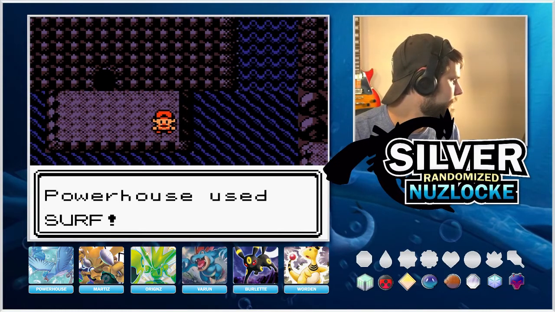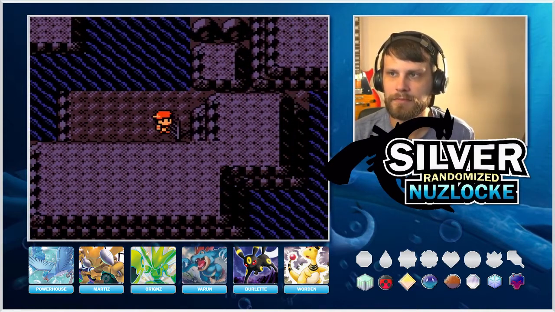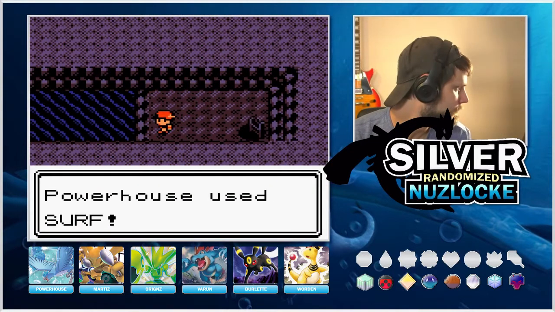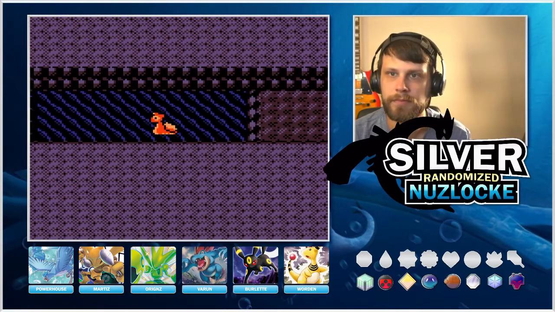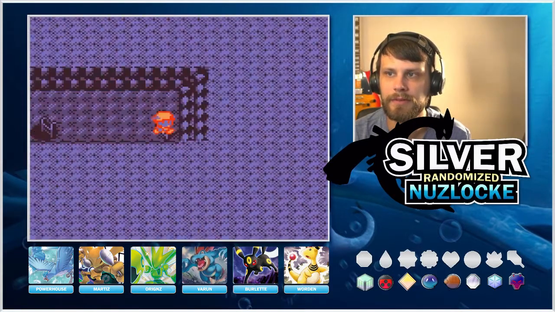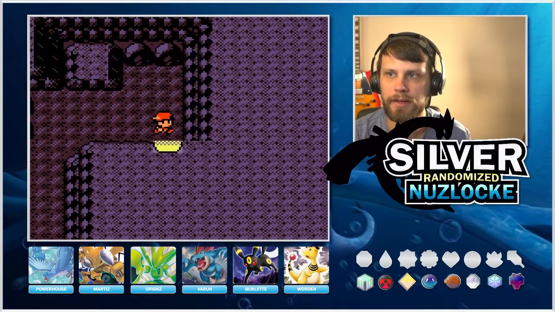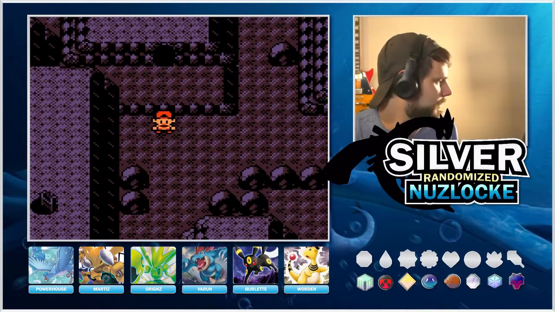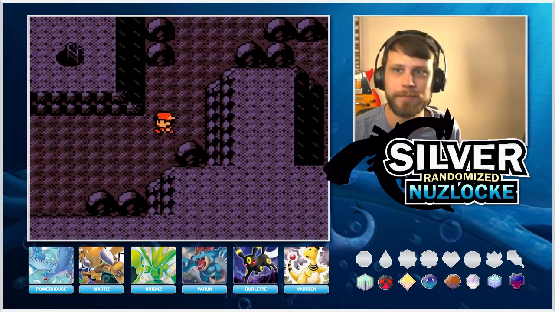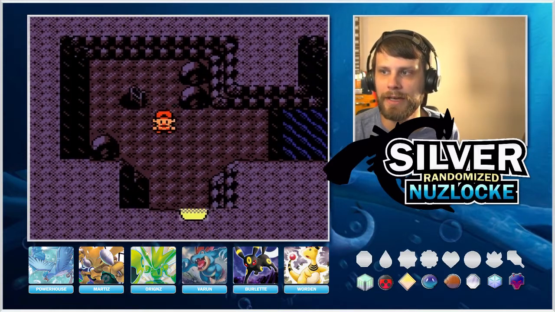All right, so if we actually take... Yeah, okay, that works. So we can go this way, I believe. Go out here. And yeah, look at that. And then we come down here. There's so many areas to go through in this stupid cave. It's ridiculous. Guys, we did it though.